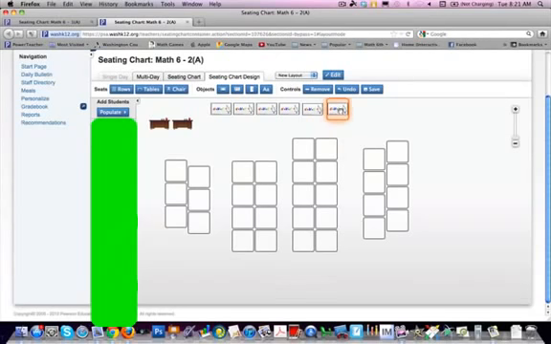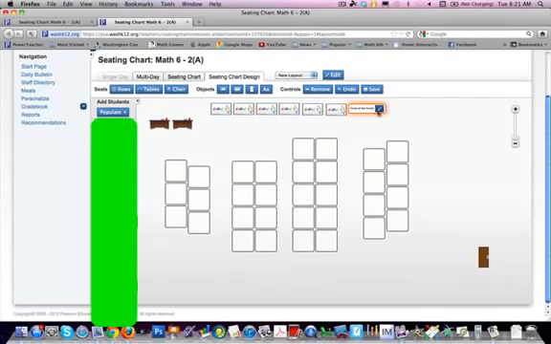Now, you don't have to do this, but this is just kind of some OCD on my part. Now, I'm also going to add a door. I'm going to throw this at the back over here. So there's the door, and I am going to put a text. Now the nice thing is I did the A right there. I'm going to type right here, front of the room, and I'm going to click the check mark.